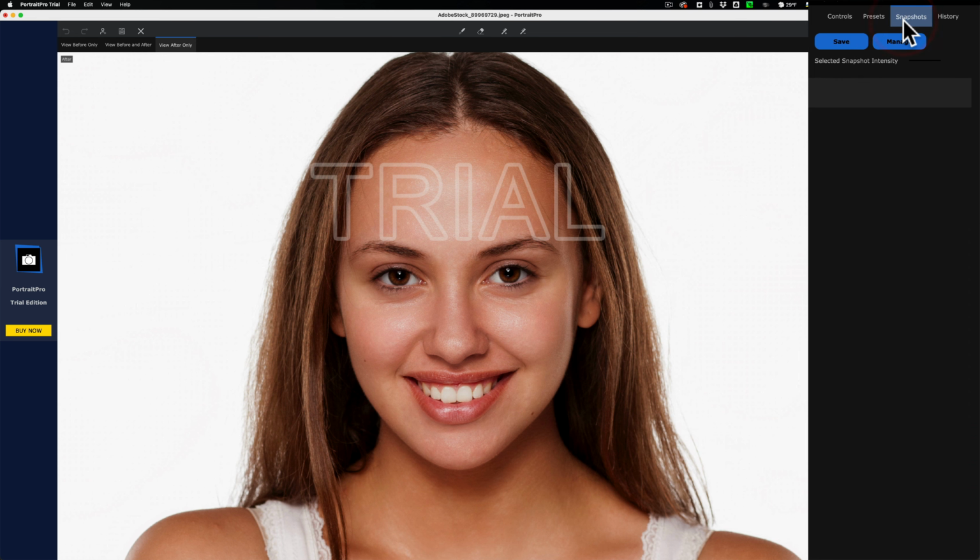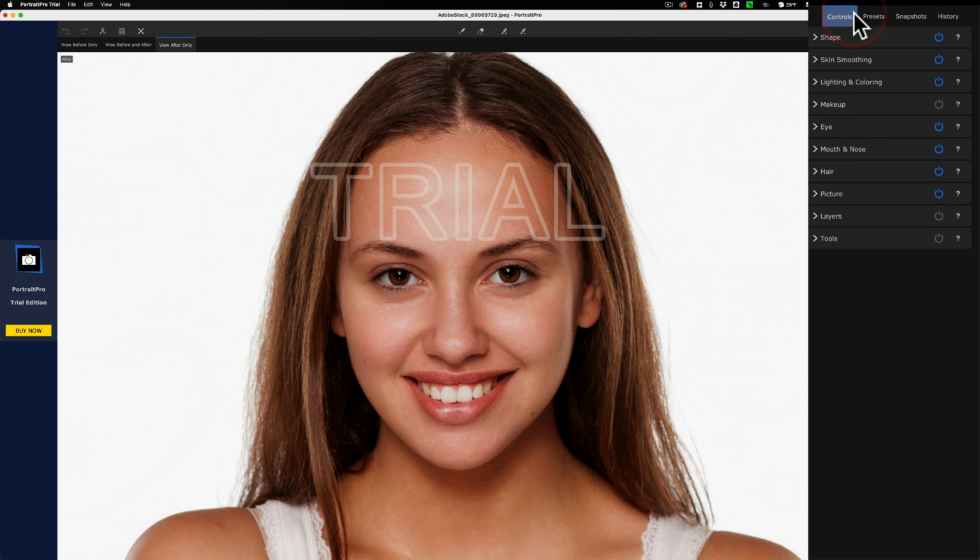Next to that, you have snapshots. With a snapshot, you could do some processing on an image and then say you like it, create a snapshot. Then you could undo some of that processing and go down a different path and try something else. And if you go down that other path and you decide you don't like what you did, you could revert back to where you were by just clicking on the snapshot you saved. So that's where that comes in. And you do have history, so you'll have all the steps you did in your processing here, so you could go back step by step through history if you choose.